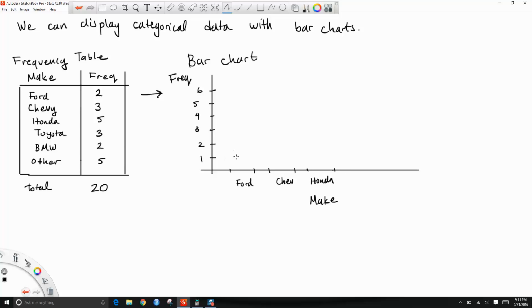and so Ford, we have 2 vehicles, so I would draw a bar that goes up to 2. With Chevrolet, I have 3, so I draw a bar that goes up to 3. With Honda, we saw 5 of them. Then Toyota, there were 3 of them.